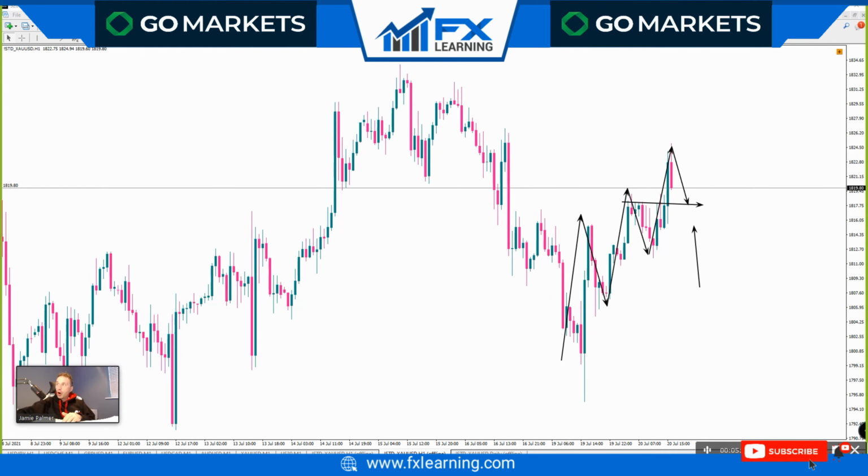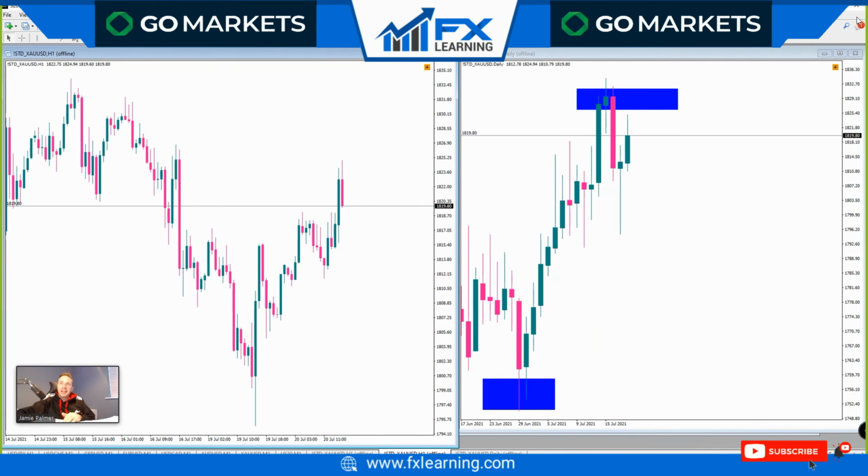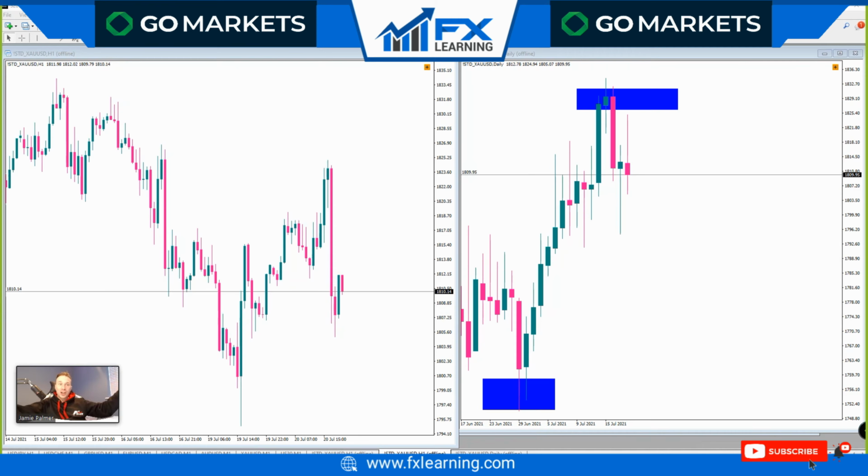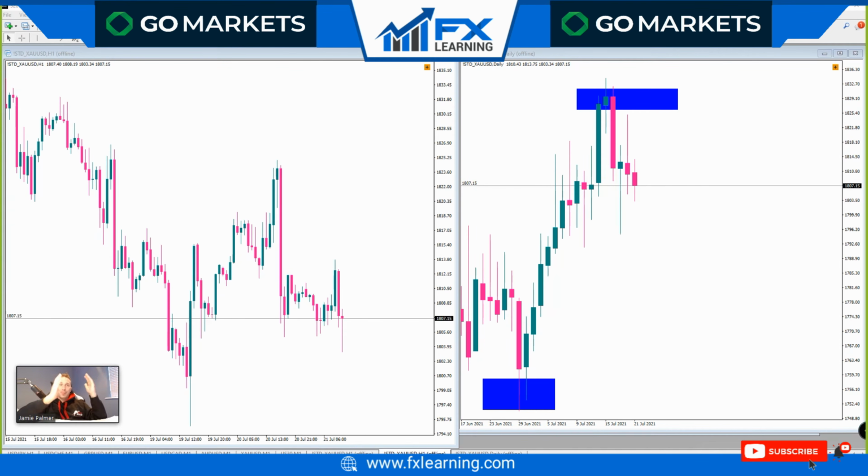Yes, no, wrong. We don't want to buy here. The reason being is because the daily is telling you the opposite. The daily is telling you to sell from this level because sellers have come into play at this level, this big engulfing candle. So you've now got two time frames telling you the opposite thing. You've got the 1 hour telling you to buy, you've got the daily telling you to sell, and you're either going to sell off the daily and get stopped out off the 1 hour, or you're going to buy off the 1 hour and get stopped out because the daily is telling you to sell. And what happens? Bang. There you go. See what I mean? If you bought, you would have got stopped out.